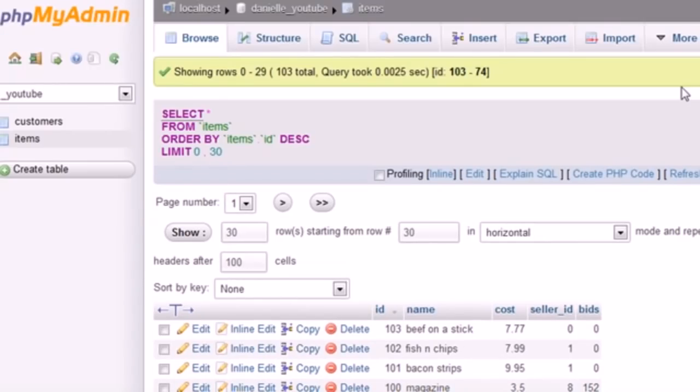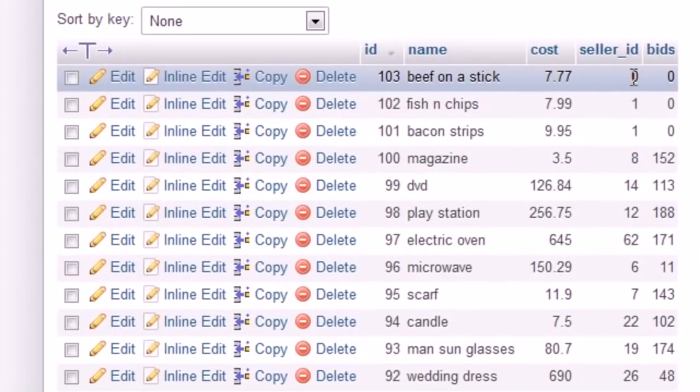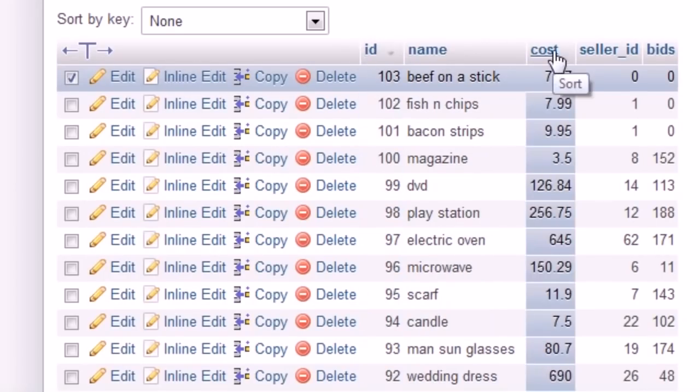Alright my friends, welcome to your 27th MySQL tutorial in I don't even know what I'm going to teach in this tutorial. I think I'm just going to wing it. But in the last tutorial, what we did is we left off with inserting this row of data. Now, whenever we did, we explicitly told it that we want to insert an ID, a name, and a cost. But we didn't give it any values for the seller ID and bids.